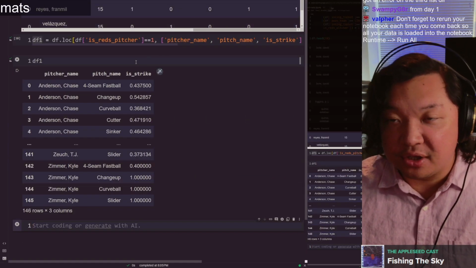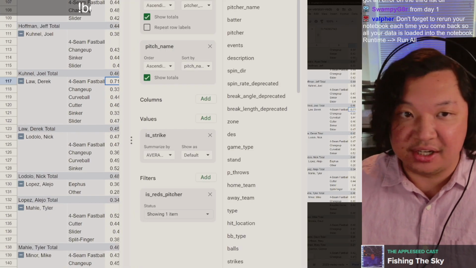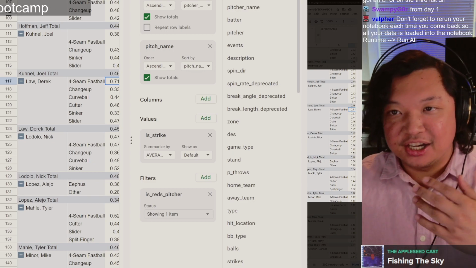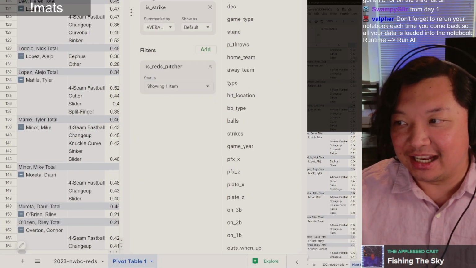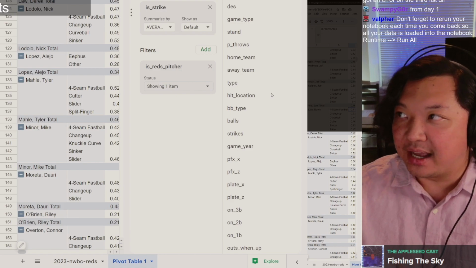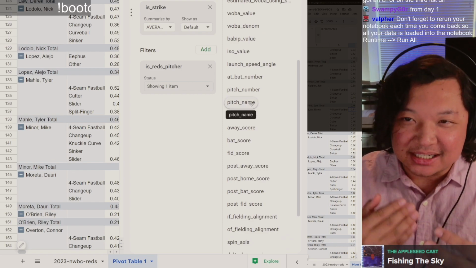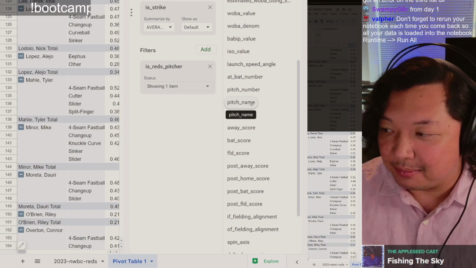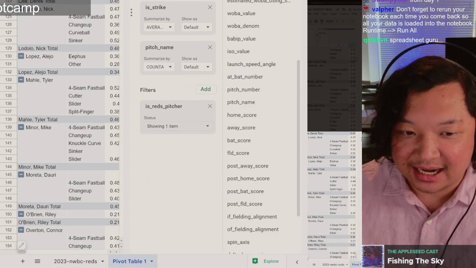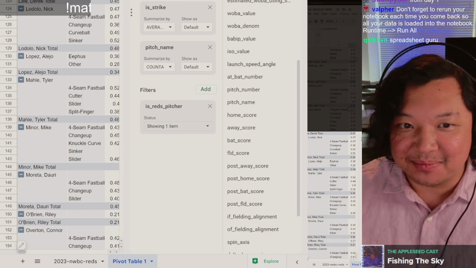And the way that we'll do that is we'll also include a count variable, okay? So if we go to edit, we'll do this in a spreadsheet first. And this should be easy, especially for you spreadsheet connoisseurs. So all we gotta do is, in values, we're just gonna add something and count over it, okay? It doesn't necessarily matter specifically what we count over, but I'm just gonna use pitch name because it makes sense. How many times did you throw this particular pitch? Let's count how many times you threw a particular pitch. So we'll do count, and we'll change this to, I think it's count A. I think count A is like any value in the array or something.